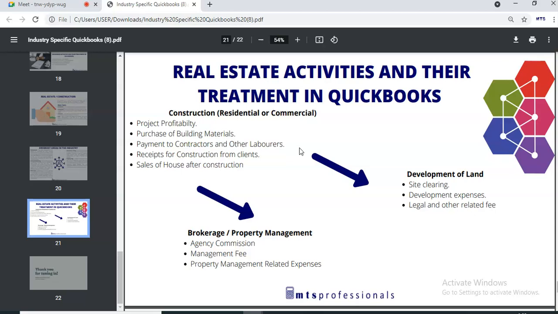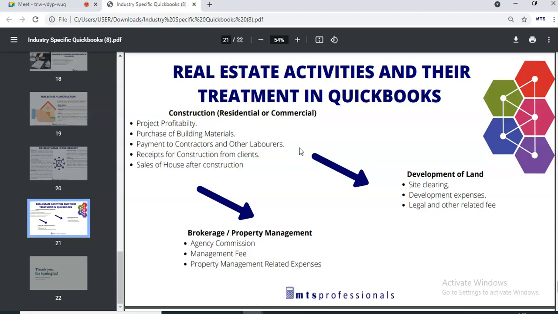Now, the other one is the sales of files after construction. That's what I said earlier, that for constructing a building, we have a motive of reselling. So when you start selling, it's just like selling your normal product, because when you are done with the whole construction, you have reclassified all the items from work in progress to inventory. Right. So that is that.